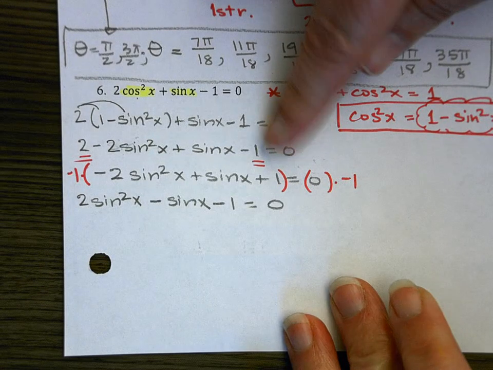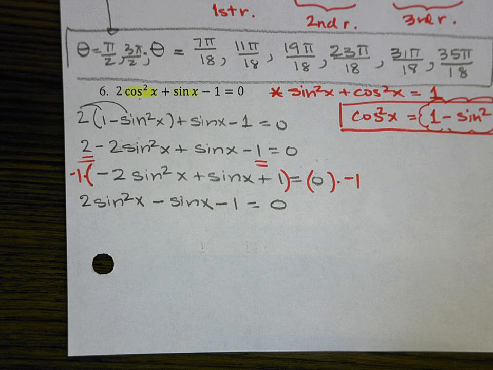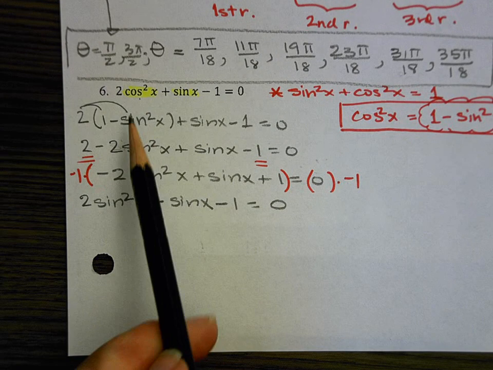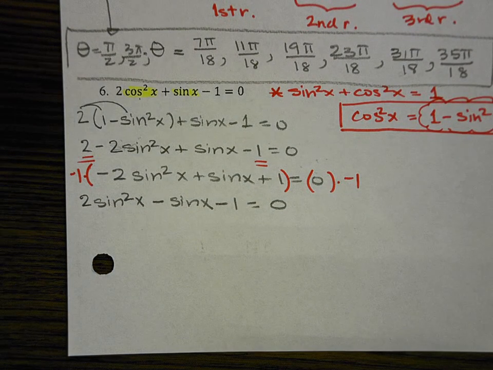So then once I get to here, now I'm going to solve it just like I did question number 5. And I just realized the directions said to solve for theta, and these are x's, but just go with it, people. We're going to pretend those x's are thetas, and those directions still apply.